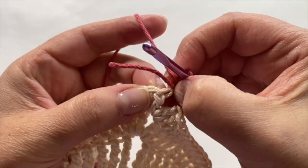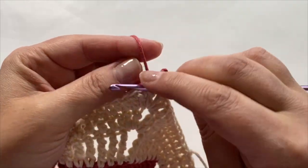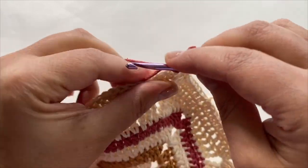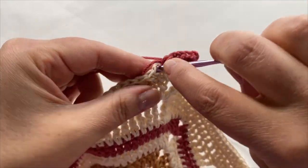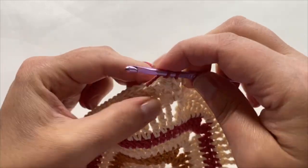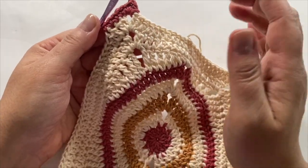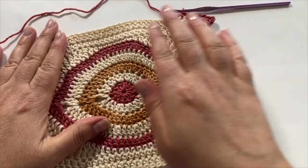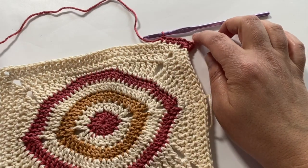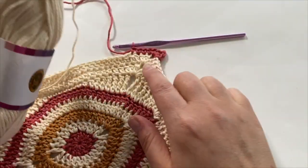So all we're going to do for this round, remember, don't let that one get left behind. 1 single crochet into each stitch, and that's it for round number 9. Nice and easy. And then once you get to your corner, you're going to place 2 single crochets, chain 2, 2 single crochets, just like we've been doing with the double crochets. Okay, nice and easy. So that's what you're going to do all the way around. Once you're finished with this dark color, you will slip stitch and snip your yarn. Then you will bring back your cream color and you will go back to doing double crochets.